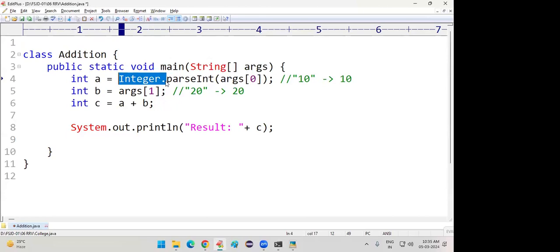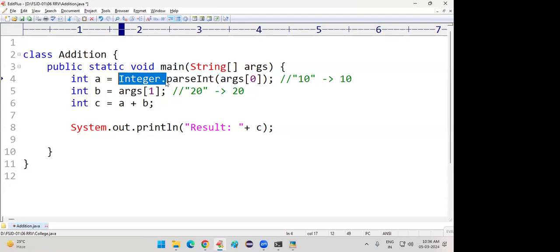Static method. So try to answer now. If you want to convert a primitive data value from string format to its own value, what do I have to use? Parse method. Where is that parse method available? In the Integer class. Tell me, I want to convert "10.5" to 10.5. What statement do I have to write here? 10.5 is what type? Double type. Tell me. Double.parseDouble(args[0]).